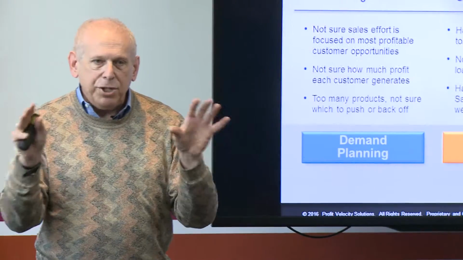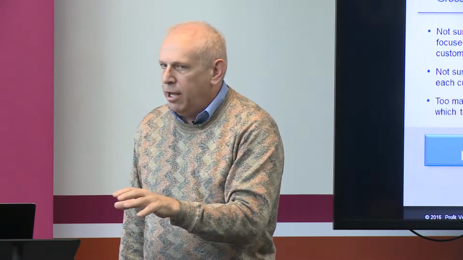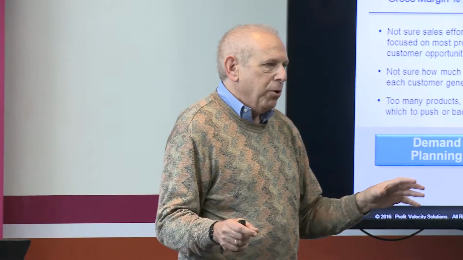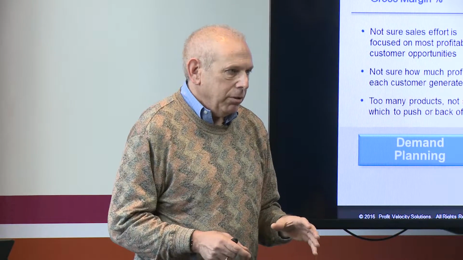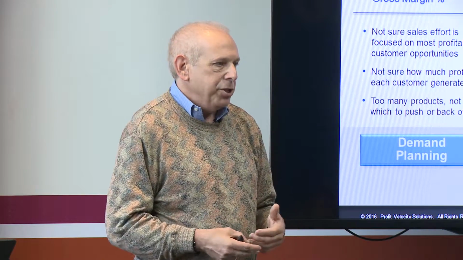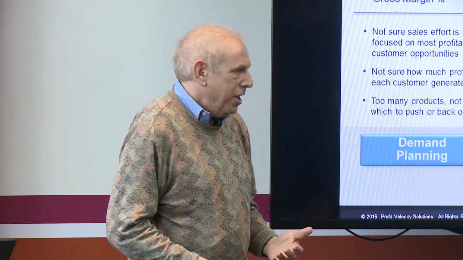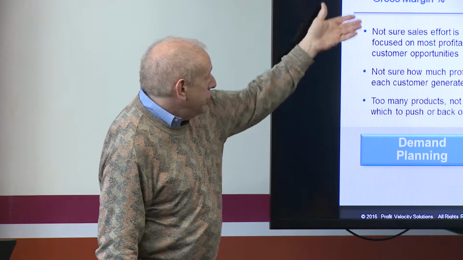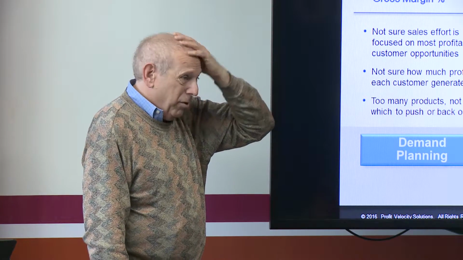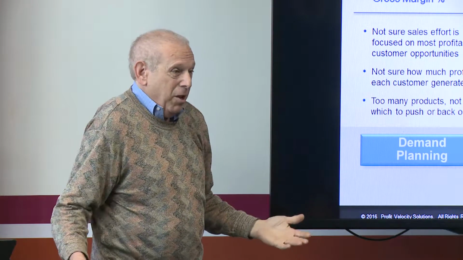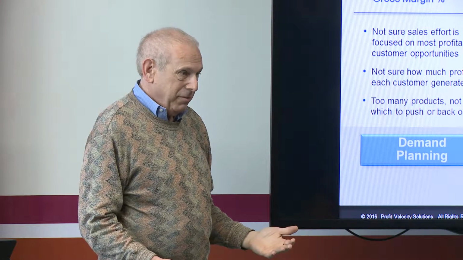So you've got three stovepipes in these organizations, three completely different families who pay attention to three completely different sets of goals or metrics. And kind of like the old Bible story of the Tower of Babel, they're speaking three different languages, and it's amazing anything happens at all in these companies. And the problems they deal with are, for sales and marketing, you know, we're never really sure whether we're selling so hard to these guys, but we don't know whether we make any money on these guys.